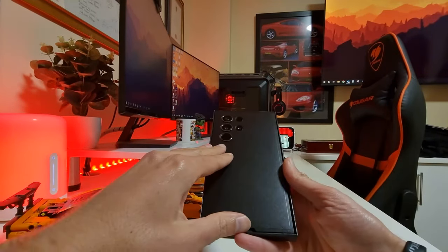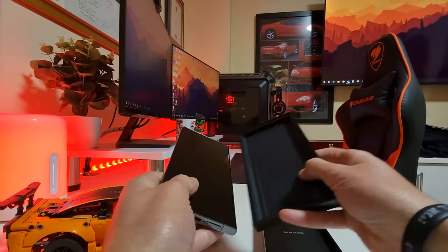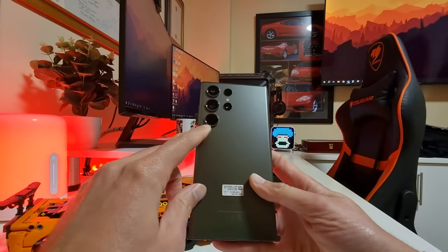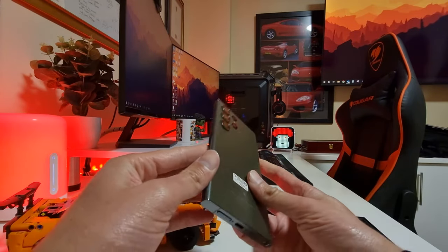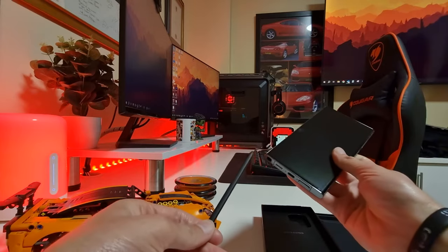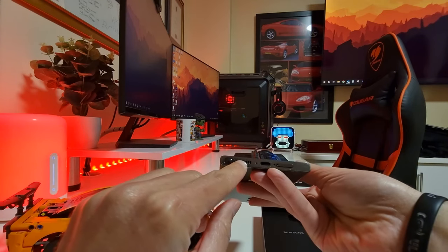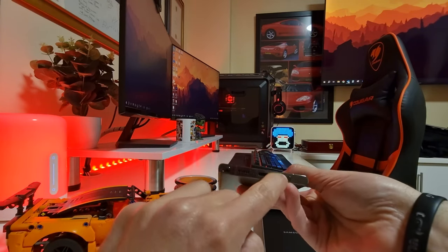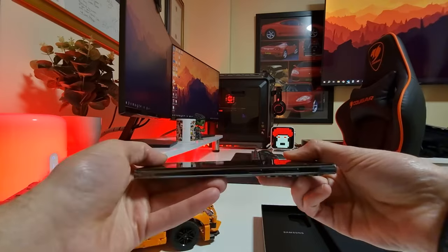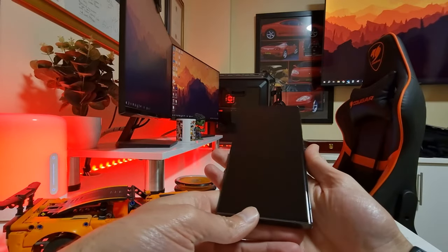Let's see what we got here. Let's remove this paper. Look at this color — I'm not actually sure what this is called, but this is really nice. So there you have five lenses. Very nice. Here's the S Pen — this is built straight into the body. Very nice. We've got a speaker, USB Type-C port, this is where your SIM card goes. Over there, just a microphone. And you've got the power button and the volume rocker. Very nice.